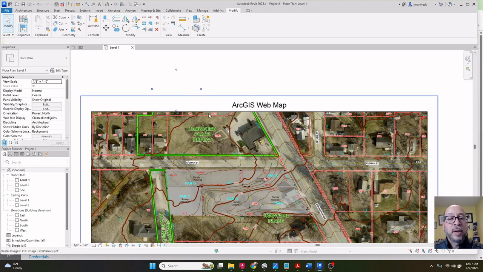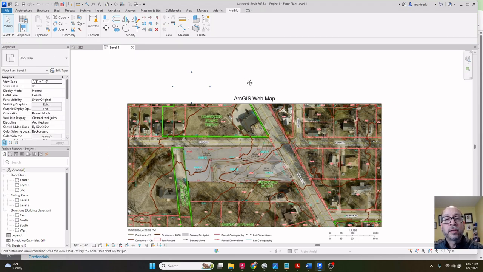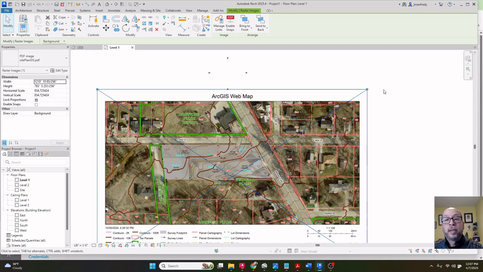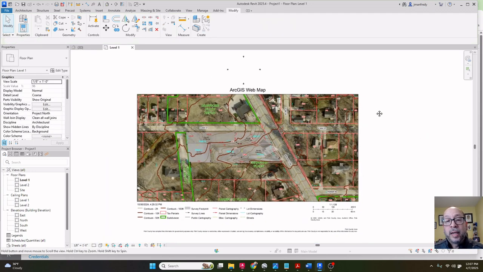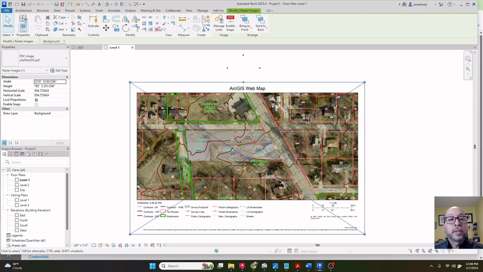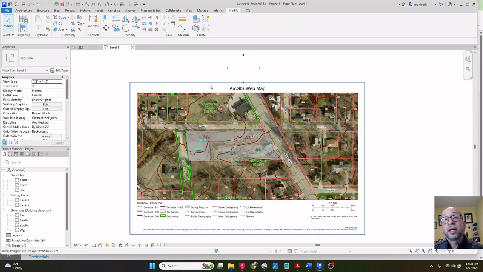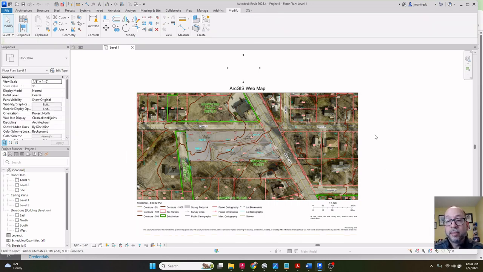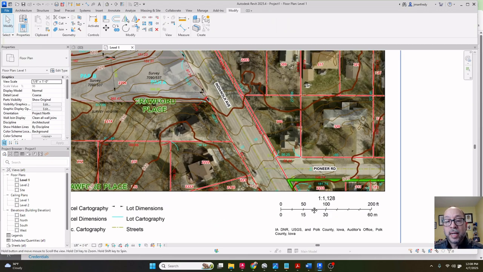I'll keep my elevation tags here for a second. I'm going to grab this and slide it over for a minute. And next, I'm going to pin it to the screen so it doesn't move. Click on the object and use the pin command right there. Now it's stuck to the screen. I can no longer delete it, rotate it, or move it by mistake. So this scale is now correct.